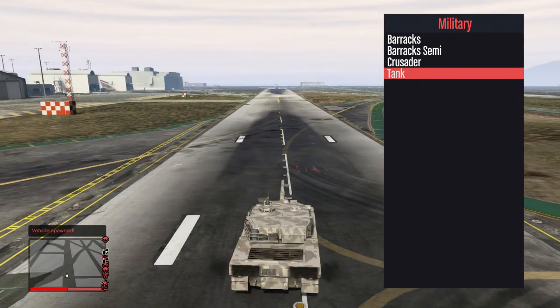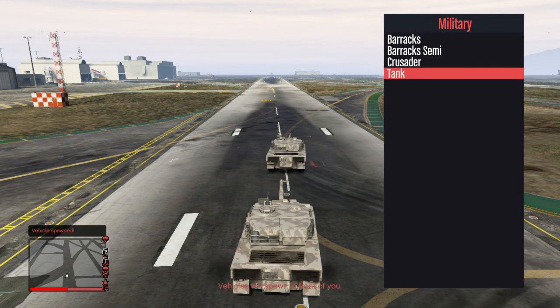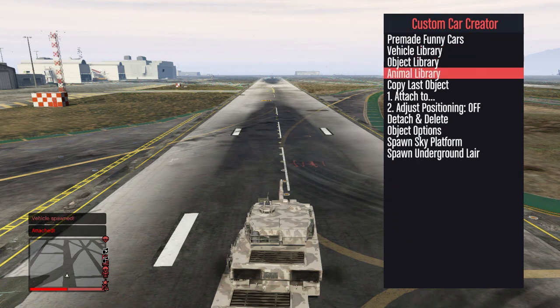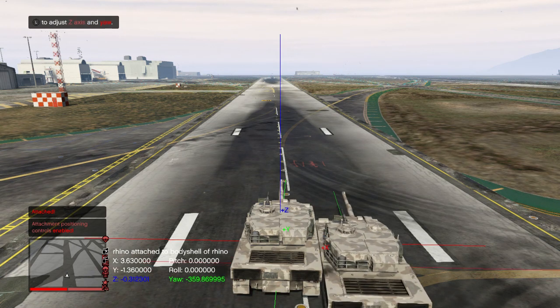All I'm going to do is just go like this. I am going to spawn vehicle ahead of me. I'm going to go back into tanks and spawn another tank attached to, and then move it across. So it's like this. So it might have to adjust it a bit more.